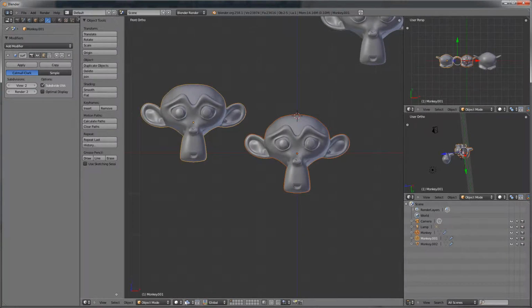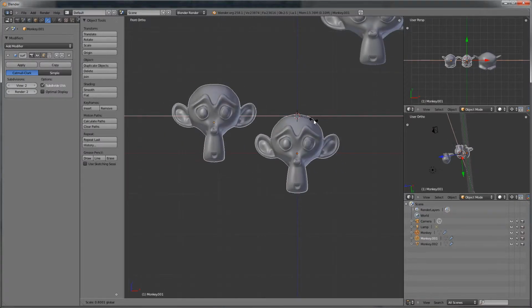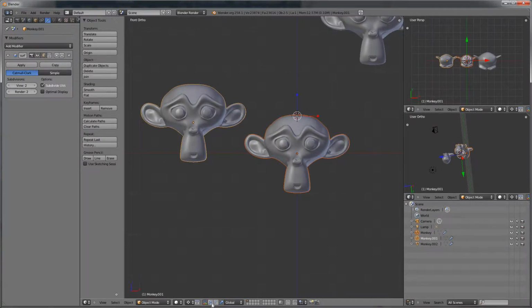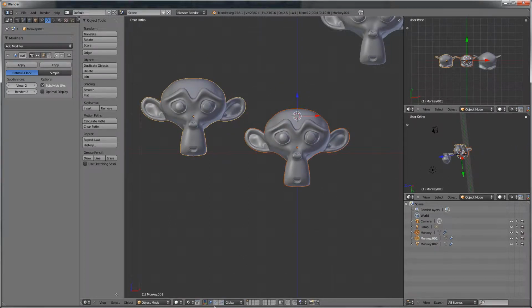You can switch between 3D cursor and bounding box with the comma and period keys if you want to do it quick. Now I disabled these 3D manipulators. This button right here turns them on. You can use those to size. You can select this one to move, and this one does the rotate. I'm not even sure what this one, oh, that one's size. I leave those off. I don't like them at all.